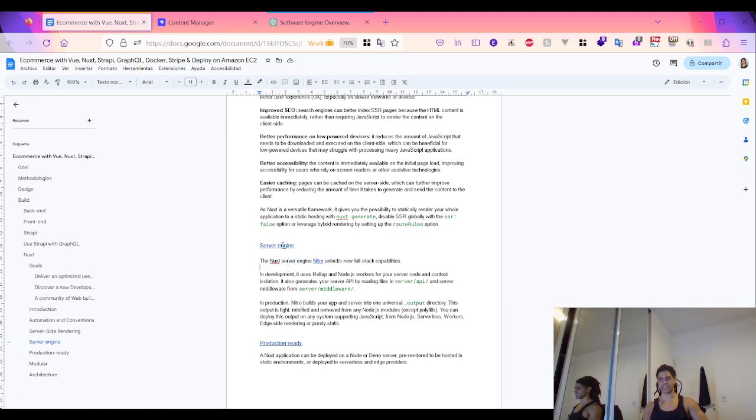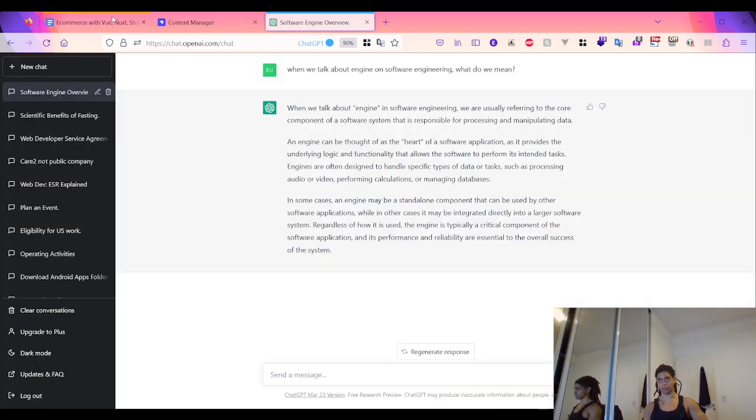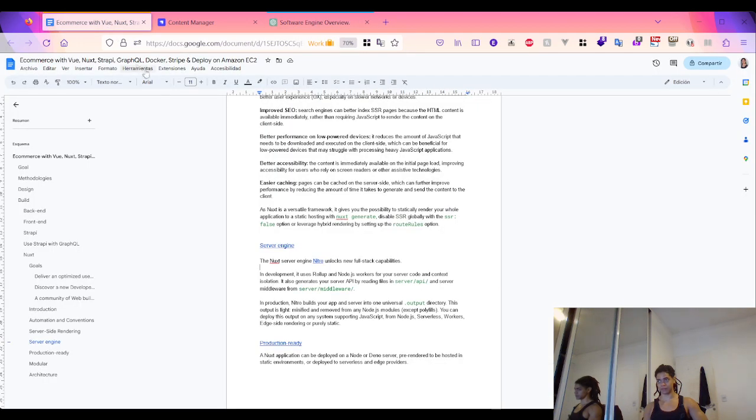So since the server engine is the heart of the software application that provides an underlying logic and set of capabilities to perform a specific task, in this case to be a server, the Nuxt server engine Nitro unlocks new full stack capabilities.